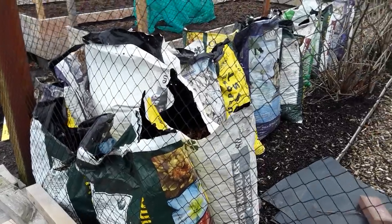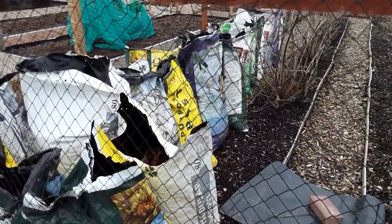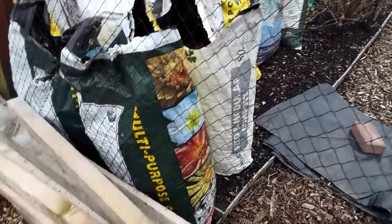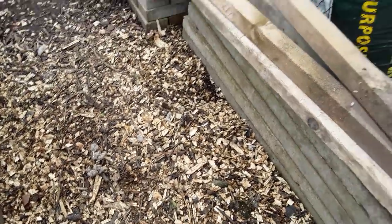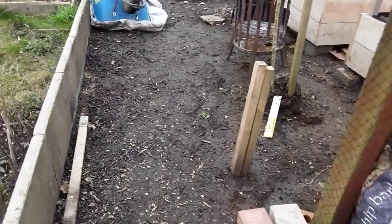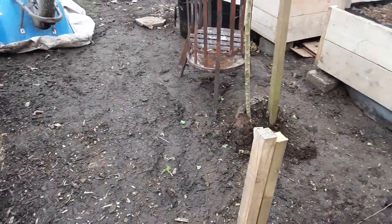I've picked up another 22 bags. I think there's another 10 bags there of wood chips. These are a better quality than what we've been putting down, but anything is better than walking on this mud.